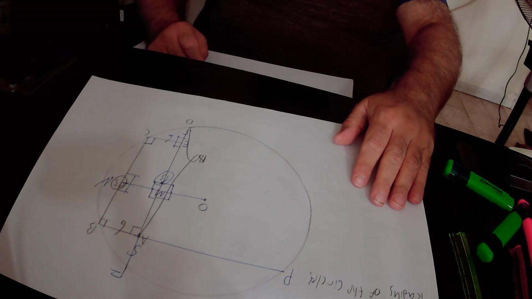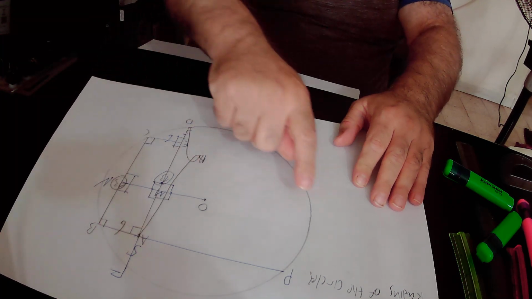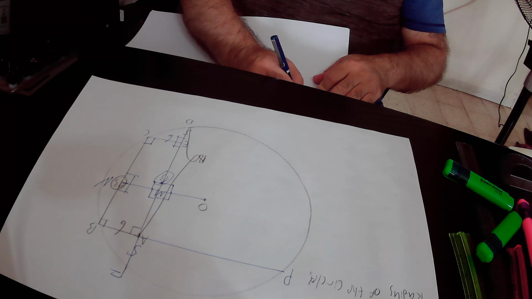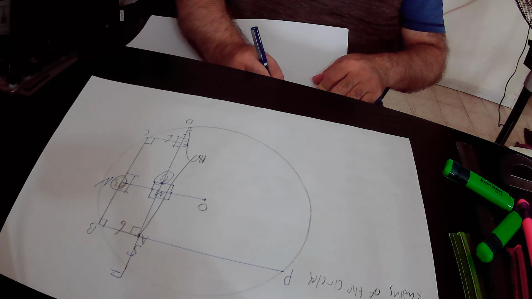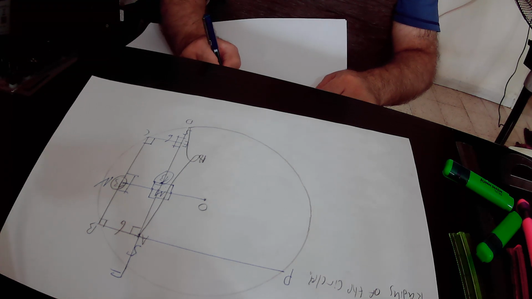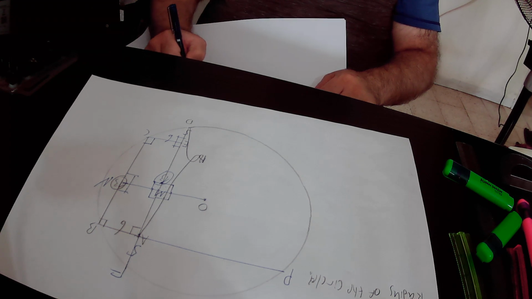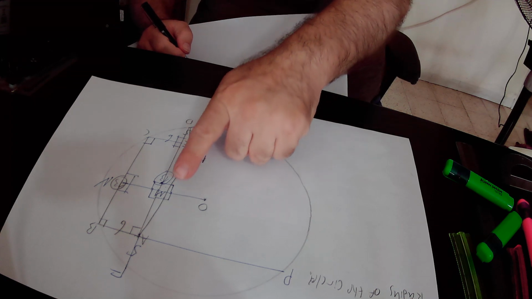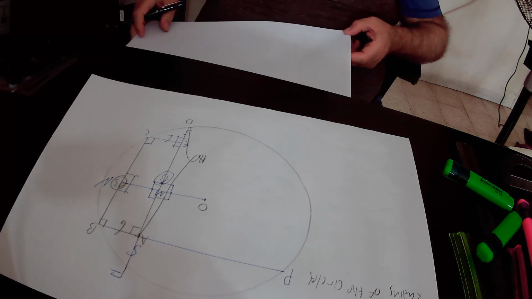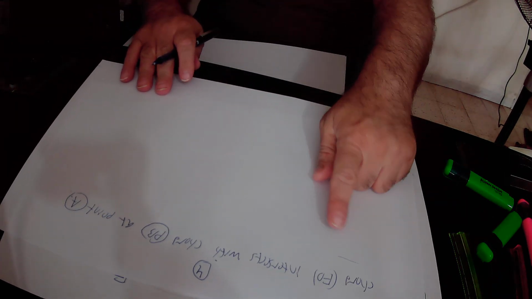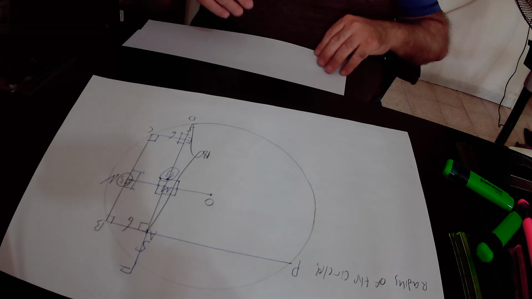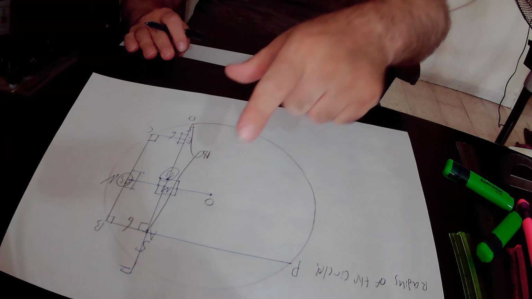Why? Because in our drawing we have chord FD. This is chord FD that intersects with this chord, chord PB at point A. I'll write it down. In our original drawing, chord FD intersects with chord PB and the intersection point occurs at point A. Repeat again, in our original drawing, chord FD intersects with chord PB at point A. Therefore, according to the old rule number 2, we will get that FA times AD equals to PA times AB.